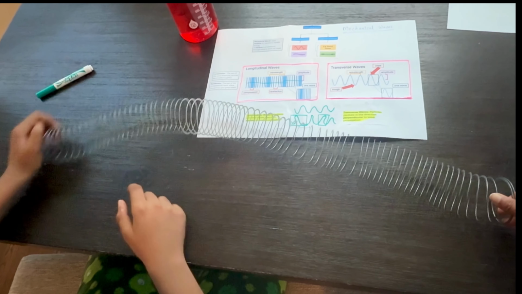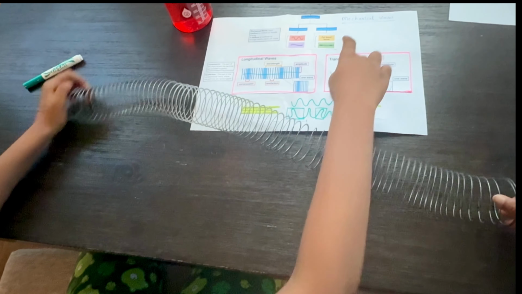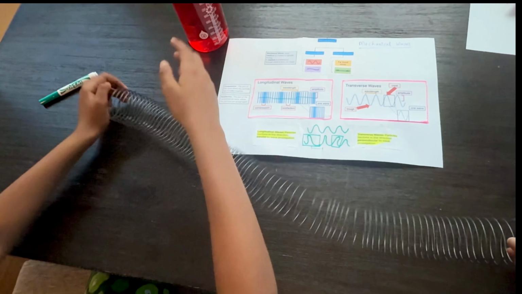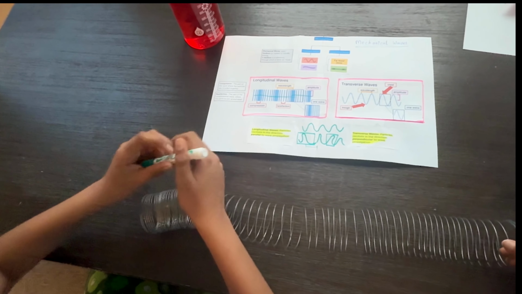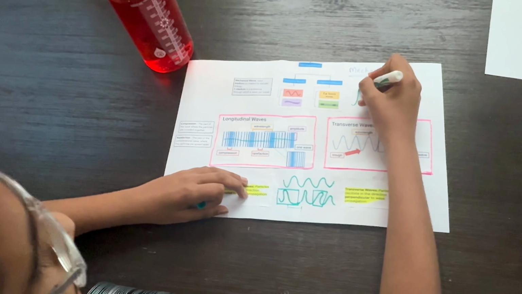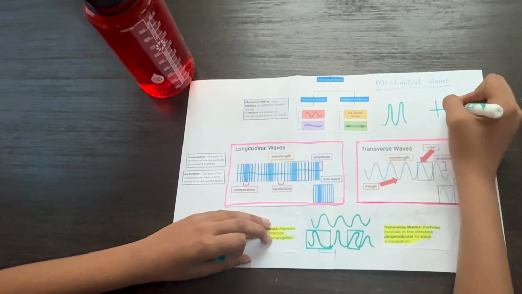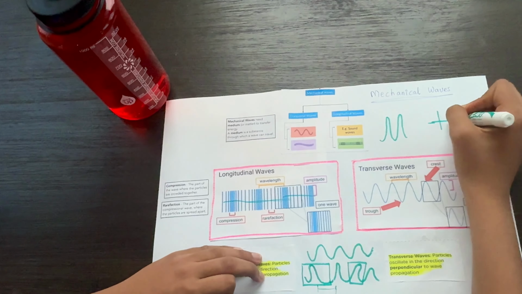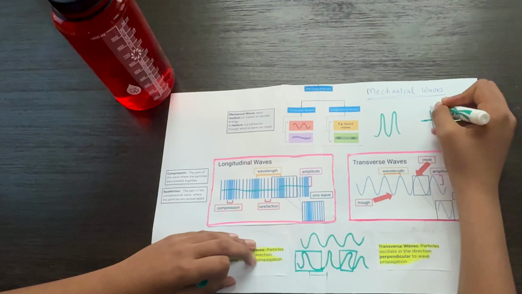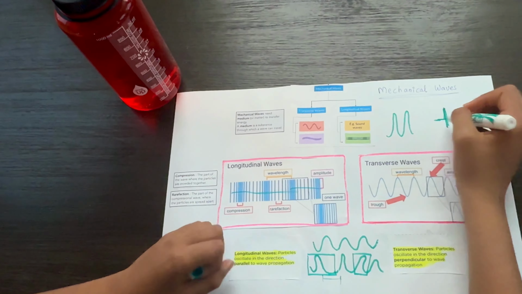So it's moving perpendicular. We can also see that it's coming up to the crest, but then going back to the trough. This creates a perpendicular pattern. It's going up but then coming down, and going up but coming down. This is how a perpendicular motion looks. We have the propagation here, and we have the wave, just going up and coming down.